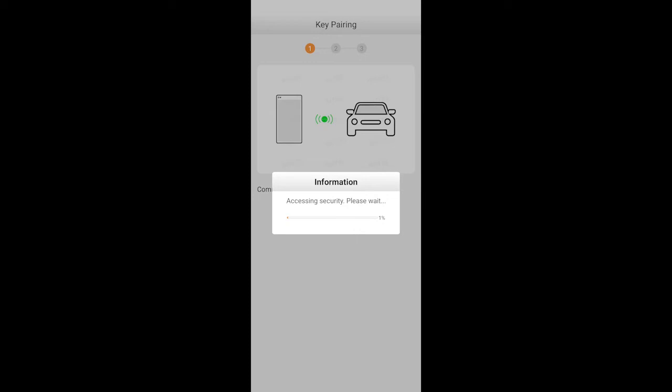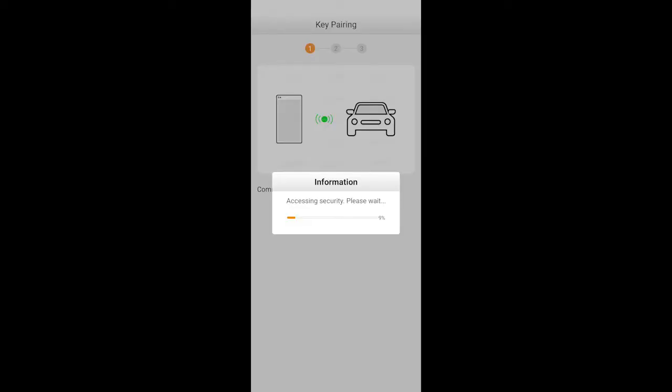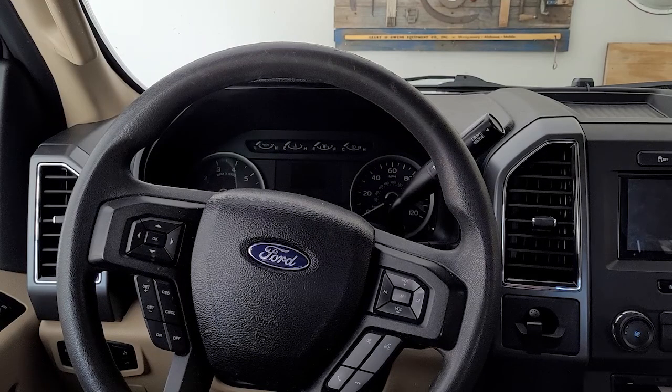Okay, and this step could take a while. I think it can take up to 10 minutes. And you'll hear tones like you just did, and you'll also see changes in your console. It'll go dark at some point. Also, I don't know if you noticed, but it complained about not being able to access the Easy Installer. That was just a temporary thing. It is accessing it now. Okay, so my dashboard has gone dark. About 49%. Your dash lights will come back on.